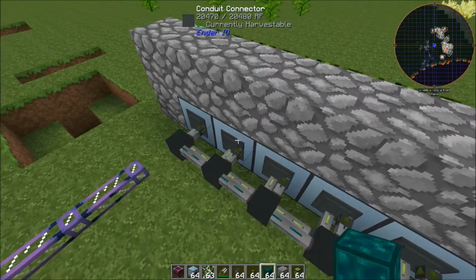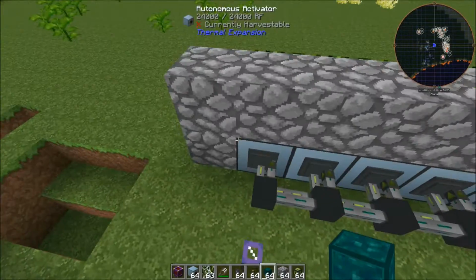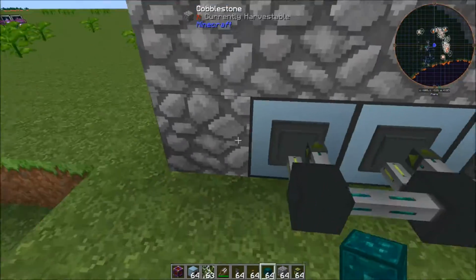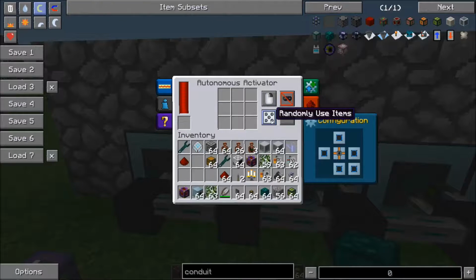And then you're going to have to keep shears in these. And the way that I suggest doing that is using an export bus with a crafting card. However, before we do that, first off, let's set all the autonomous activators to use left click. And then we also want to set it to first slot only. And let's just put some cobblestone in the rest of these slots so that it doesn't make shears and try to fill all of these slots up with shears, because it's just kind of a waste.